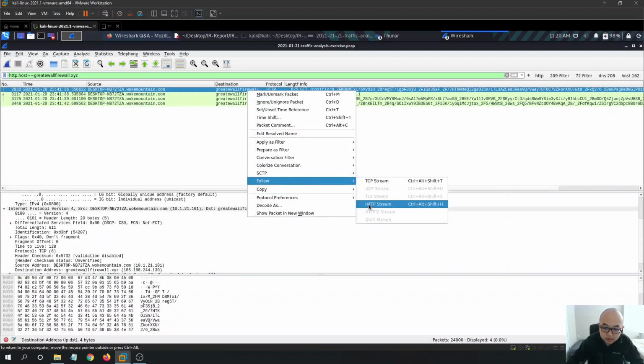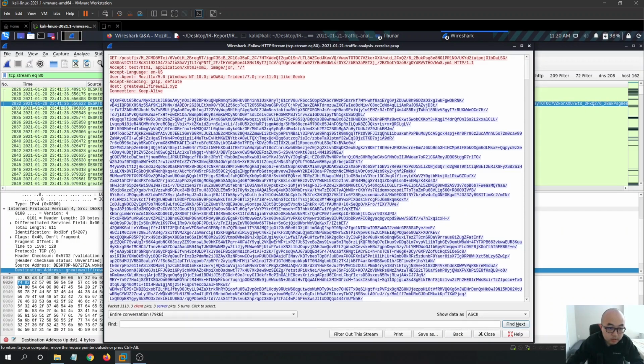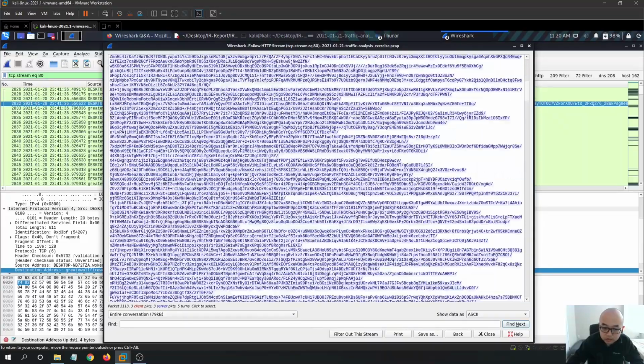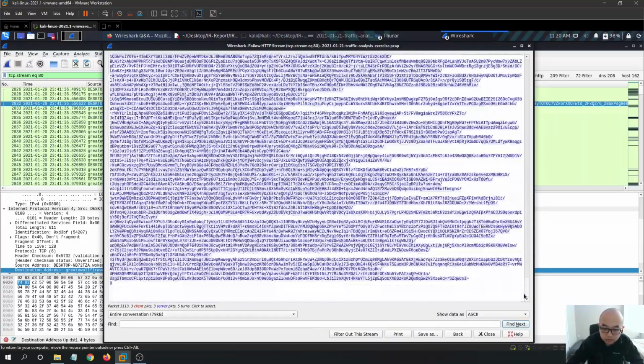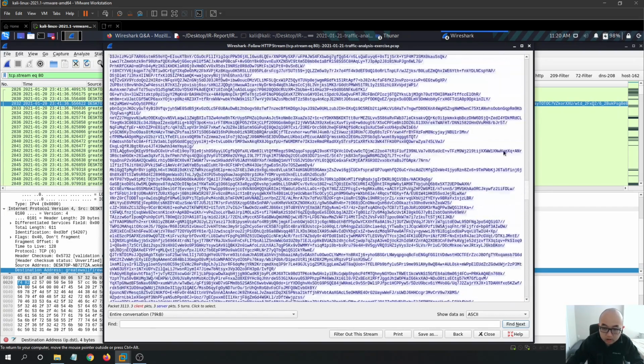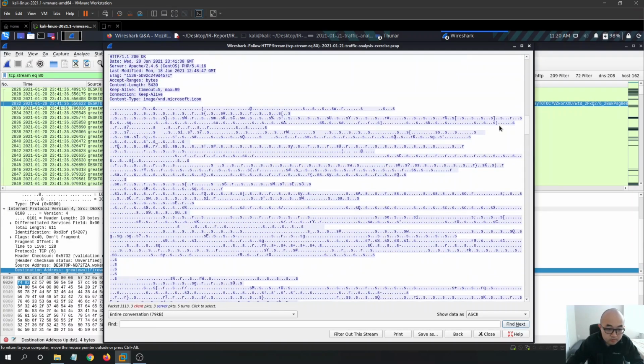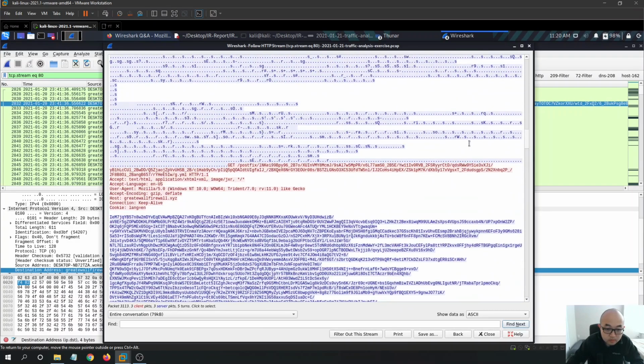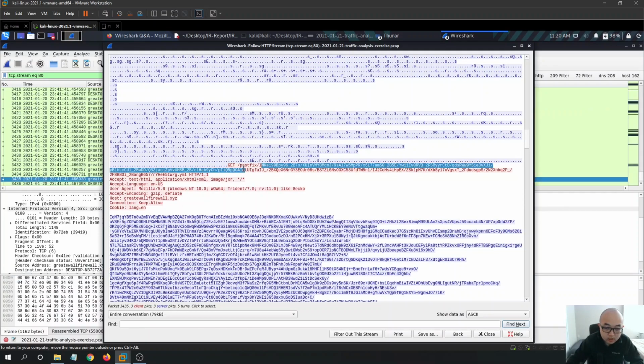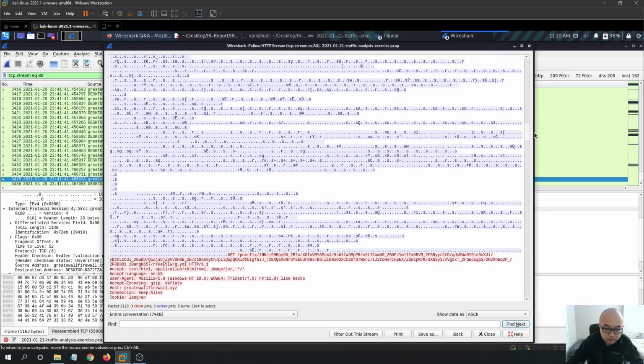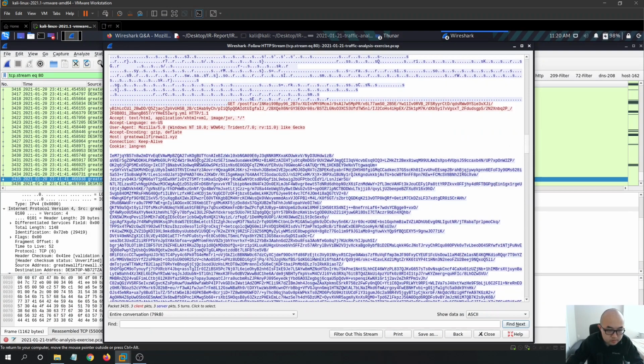So I want to check if the HTTP requests look normal to me. We got this post fix. I'm not sure about this, but we got this data in here.